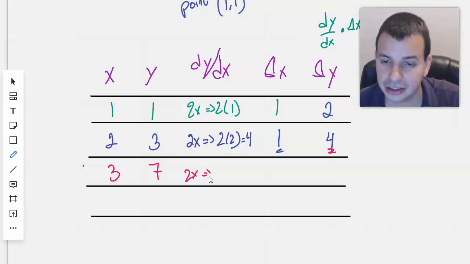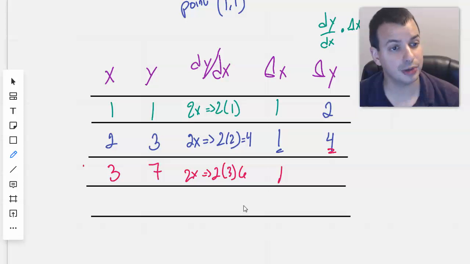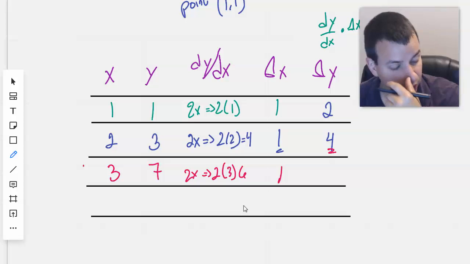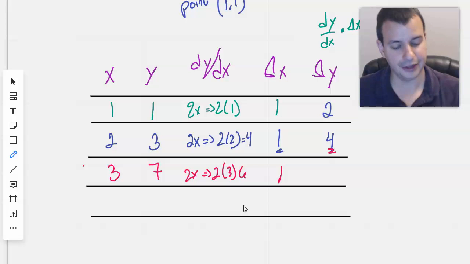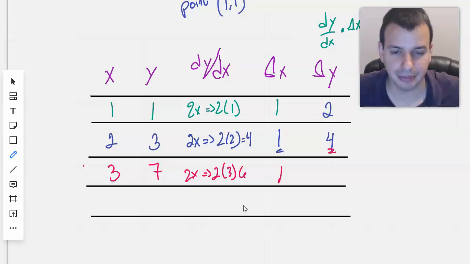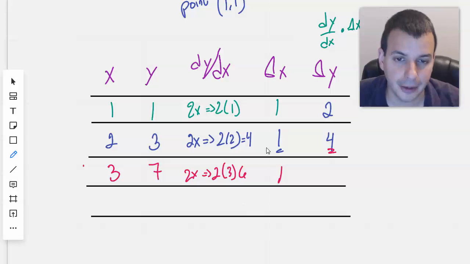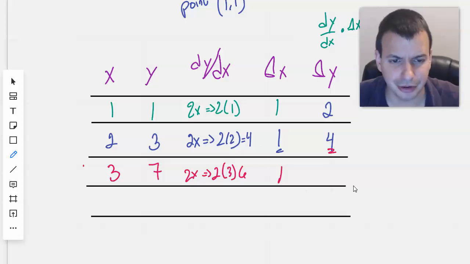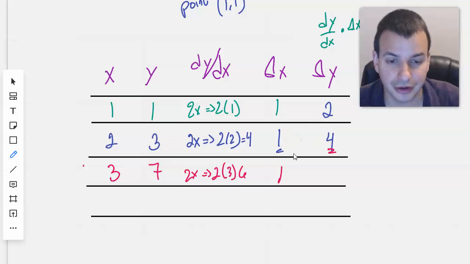Okay, same thing. 2 times x. This then becomes 2 times 3, which gives us 6. X will increase by 1 because we're just saying it'll increase by 1 every time here. We don't have to say 1 every time, but it's usually easier if you do the same size step every time. And you generally get better accuracy, sometimes, mostly, at least better consistency. It's also easier for computers if you program it. This works really well with computers because you can see we're just doing the same thing over and over again.